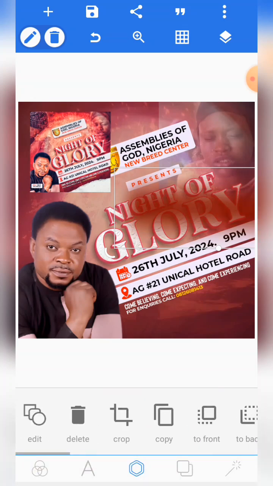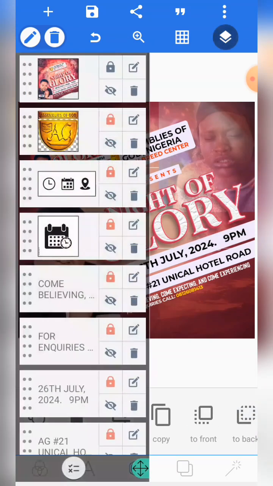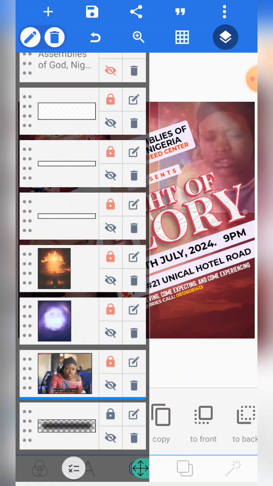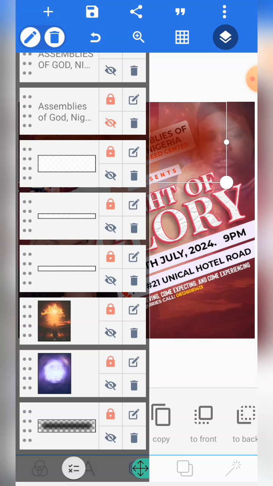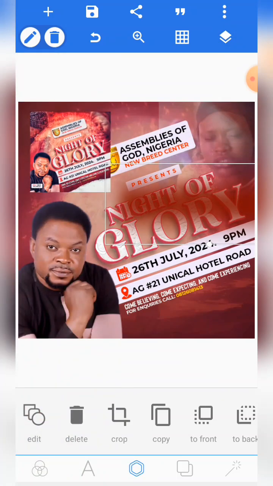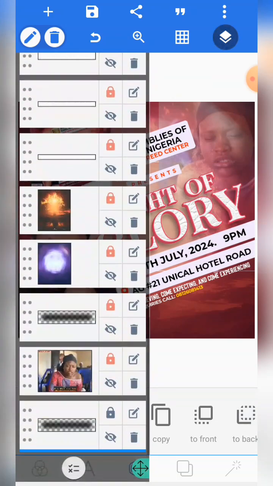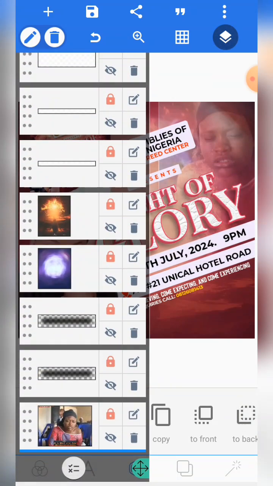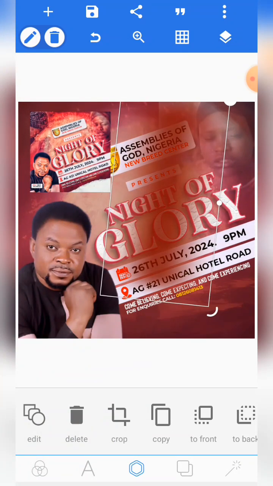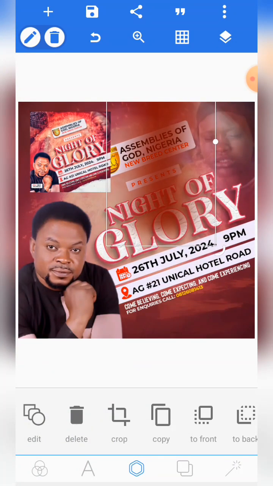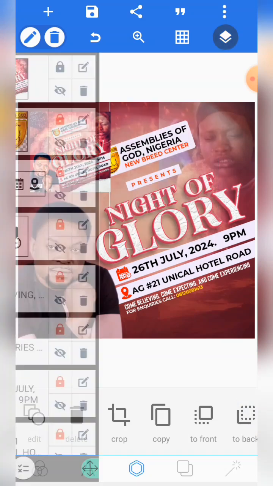So I will send the shadow to back. When I send it to back, then I will send the image behind the shadow like this, so that it will cover the sharp edges. I would still duplicate it until I have seen that the sharp edge is no longer there. That is just it. You have seen how I did that, so I don't need to repeat. I'll just duplicate it. I've finished the down part, so this other part of the image, I still do the same thing.